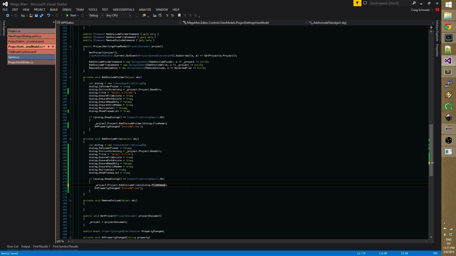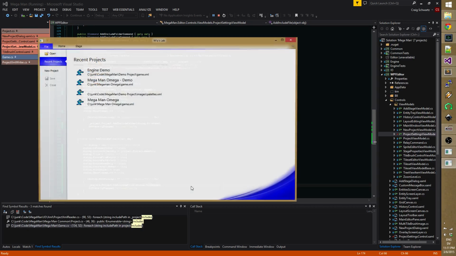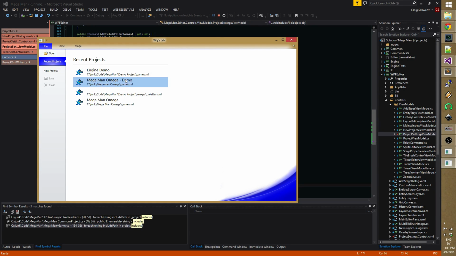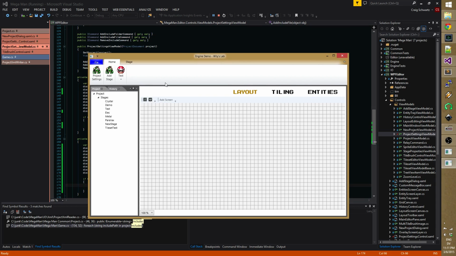Well, this may work. This may blow up and throw an exception. It may blow up and cause my computer to literally blow up. That last option is probably pretty unlikely.